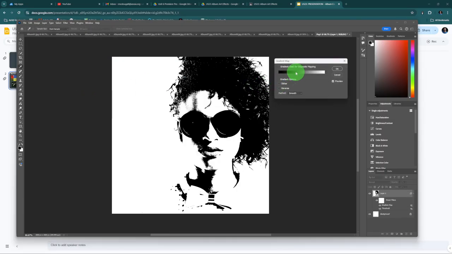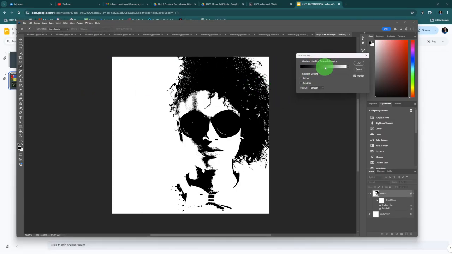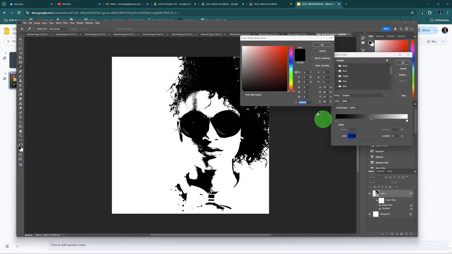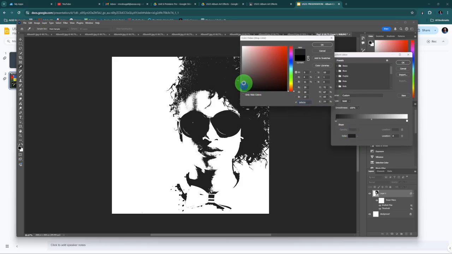By default it's black and white, but now we're going to change the colors. Just like gradients before, you can click on this rectangle where you see the black and white to open this menu, and now we can change the colors. We're going to leave this one dark, it doesn't necessarily have to be black. I do want it to be a dark color, but maybe we can make it more dark gray. I don't want this one to be black, so I'm going to do dark gray. Pick whatever you like, something dark, and then click OK.